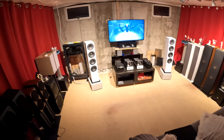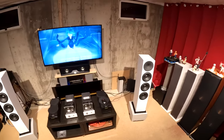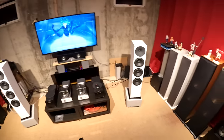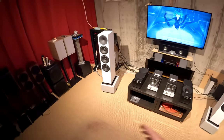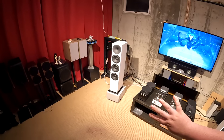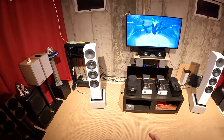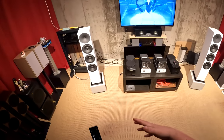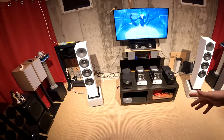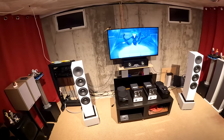You have to choose. These act like there's a sub and there isn't one. And it's better than a sub because it's faster than a sub. Subs are big boxes that do this to make low end, and this is 4 6.5s. You don't buy a sub and get one that has 4 6.5s. That's just not what you do. But that's what this is. It's basically a sealed box with 4 6.5s that are isobaric push-pulling, but on outsides of the box. And it's dumb. These are the dumbest speakers on earth.